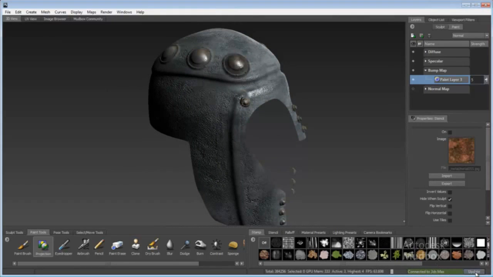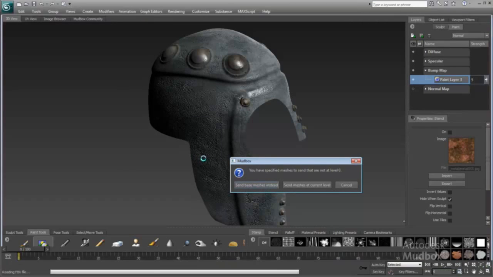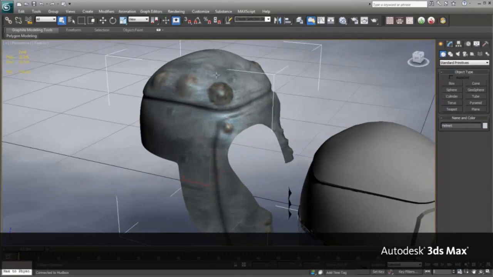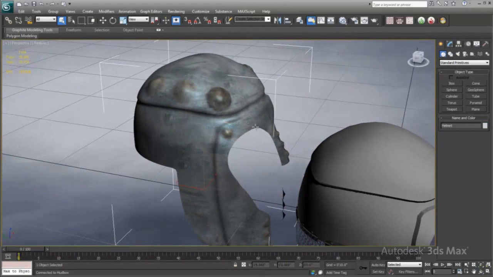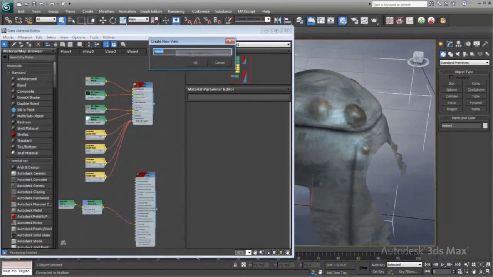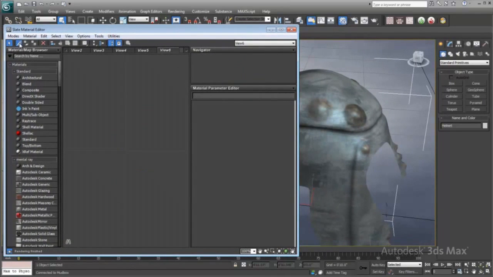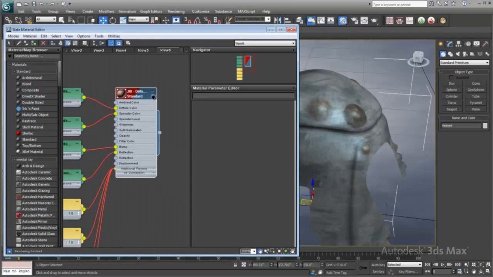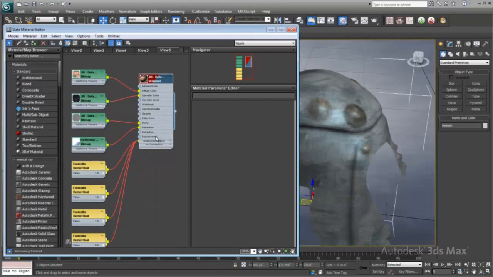Sending the data back to 3ds Max is simple because of the live connection between the two applications. Updating is quick and easy. All of the texture work we accomplished in Mudbox can be seen in 3ds Max. To see the normal maps, for example, we will take advantage of the Slate Material Editor, 3ds Max's node-based material creation and management system. We can create a custom arch design material to specifically view the normal map, while also using the material elements that were created and sent over from Mudbox.